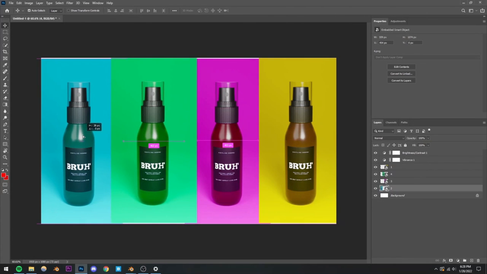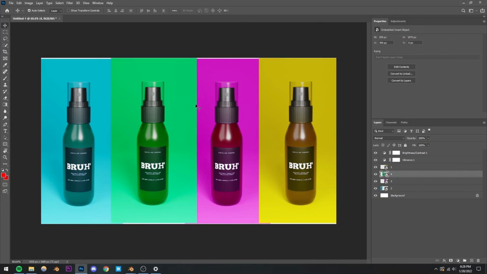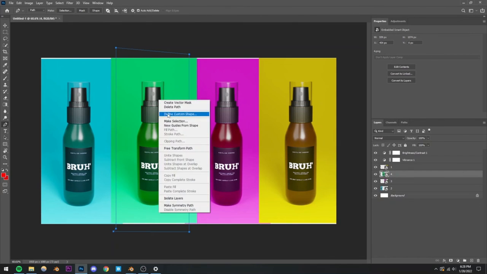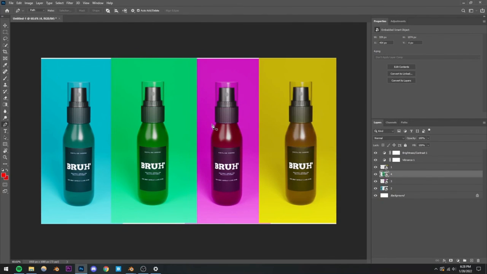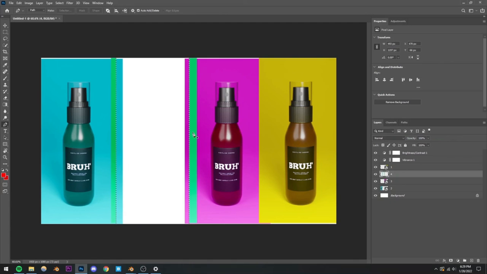Yeah, so one thing which we can do is that I can just take this green one and I can go to the pen tool and I can just cut some area off of this, so that it's not that wide. I'm just gonna make a selection and we can just delete it. Oops, I have to first rasterize it, delete it.